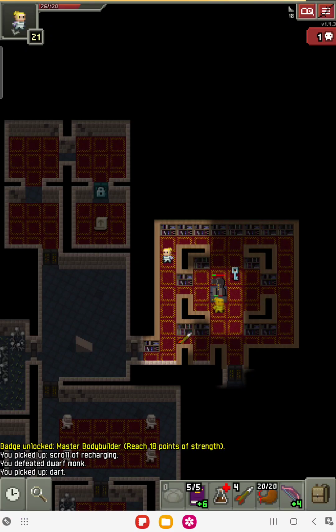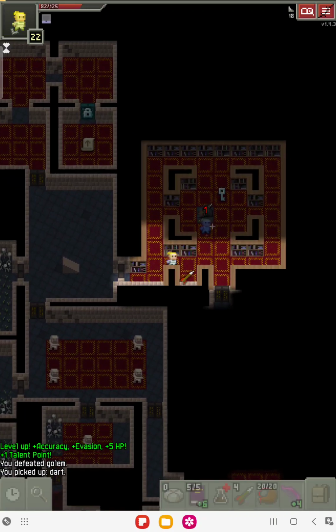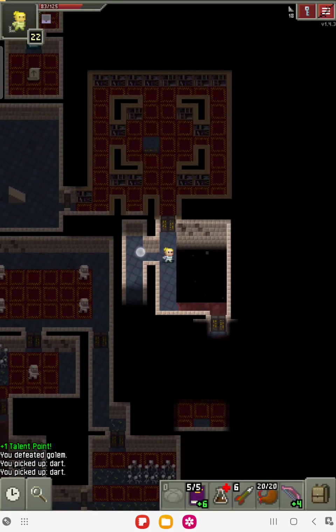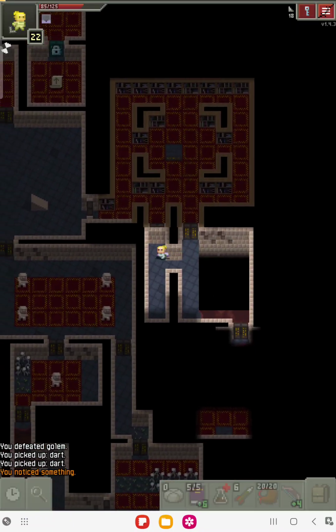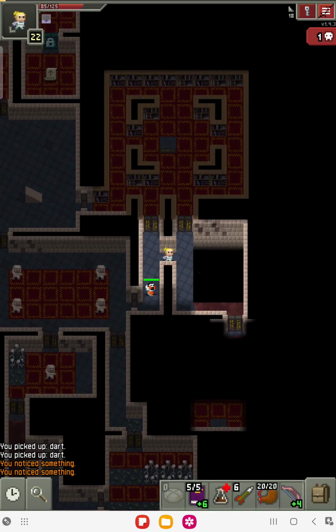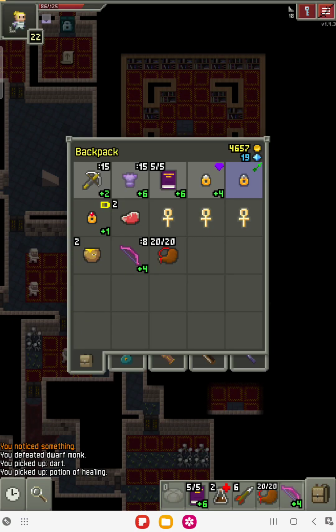And now I believe I can go right up to here and shoot him, and there we go. Long and arduous. Okay, I was just about to search that. Oh yeah, we got a health potion from that. That's good.